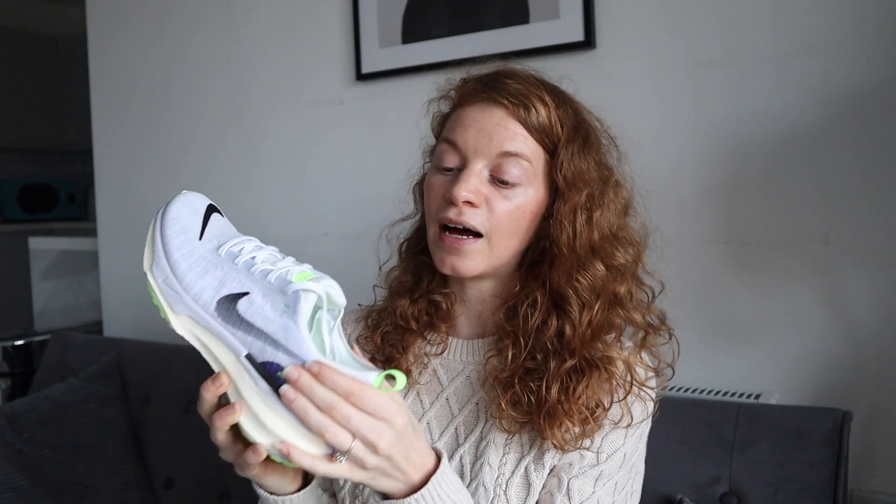That was the biggest surprise and I'm still getting used to that different feeling at the back of the foot. The shoes are definitely the right size — it's not a sizing issue, it's just a different design with the sock liner and way less padding. If I'm honest, it's a bit of a downside for me and I personally prefer the lockdown of the Invincible 2. I've seen mixed reviews on this — some people prefer the sock liner, some also experience heel slippage and prefer the lockdown in the Invincible 2 — but I think it really is a question of personal preference and also getting used to it.